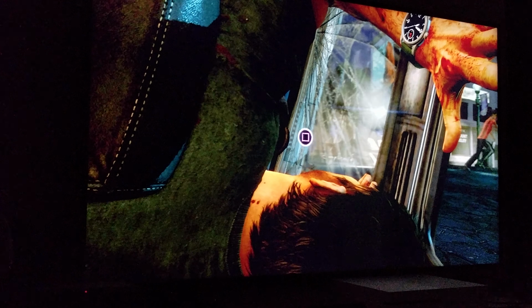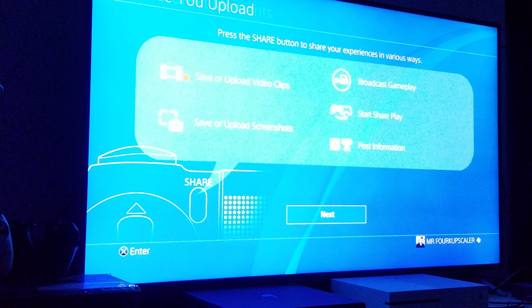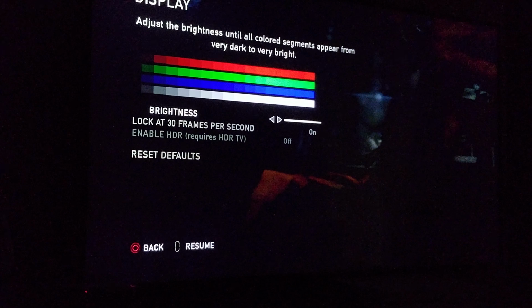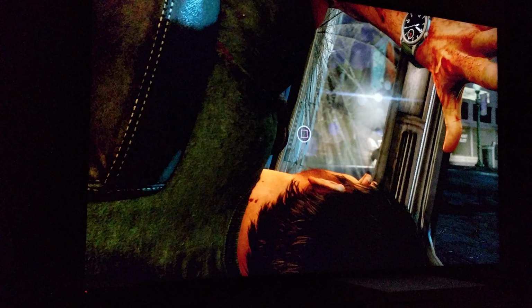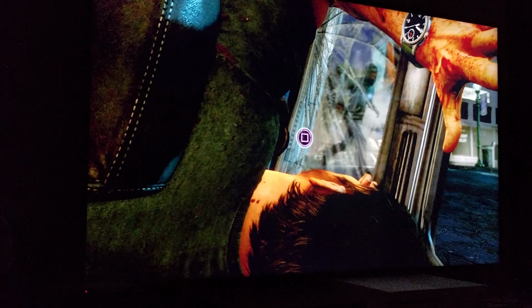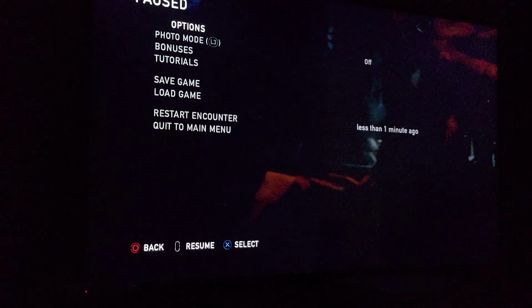Now let's switch back to, hold on. What am I doing? I don't want to save it. No. Let me go ahead and switch back to 60 frames per second. You see, I'm going to lose some of the textures now. Look. Yep. You see, I lost some of the textures because I just went to the 60 frames per second. So now let me go back to 30. Switch it back to 30.